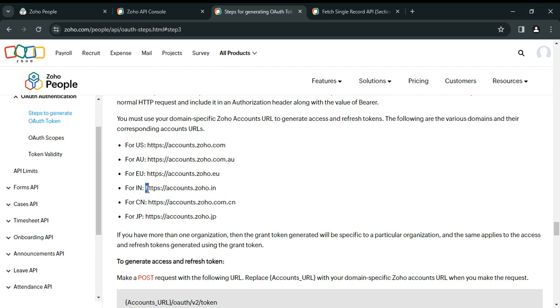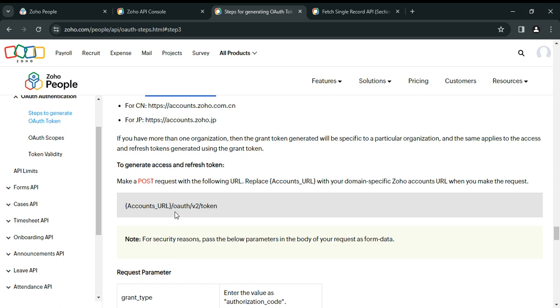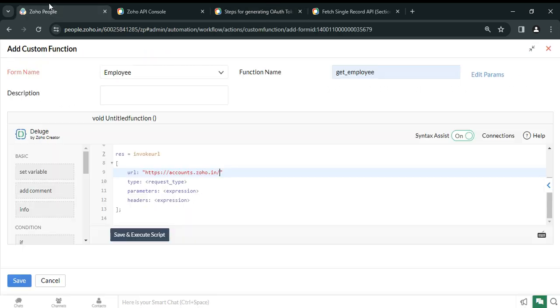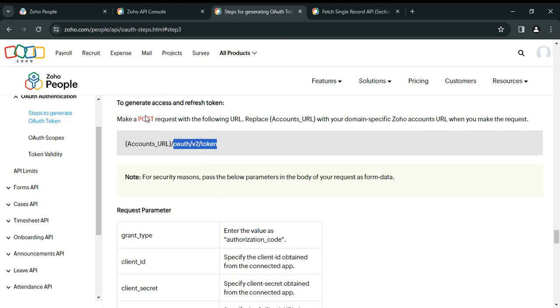We are in India, and we need this one from here. Then the type is post. Here you also get the type. Here we have the post type.